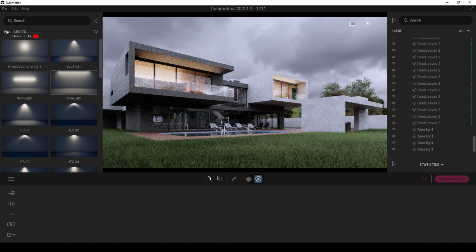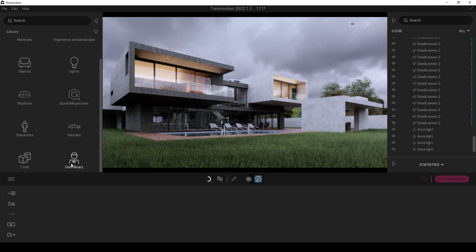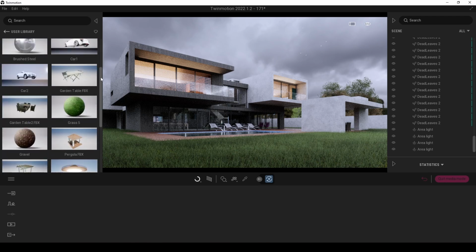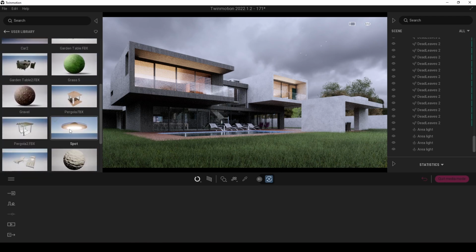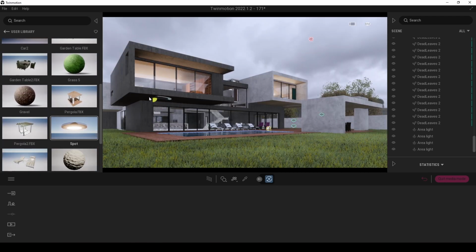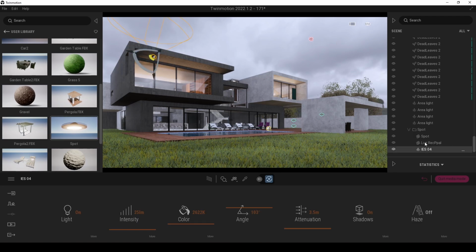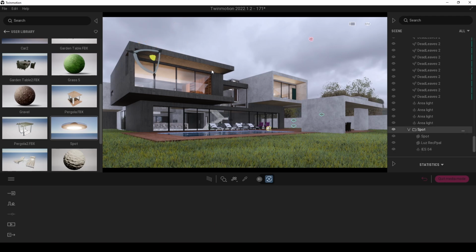Now I'm going to add some spotlights. In the user library, I have some spotlights here and place them on the ceiling. But our direction is wrong. Let's change it. Input here 180.